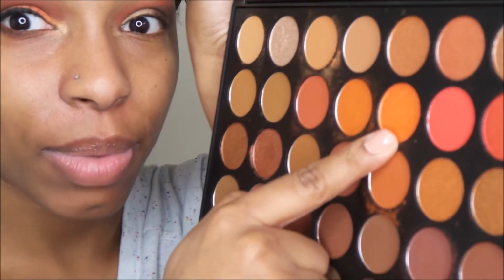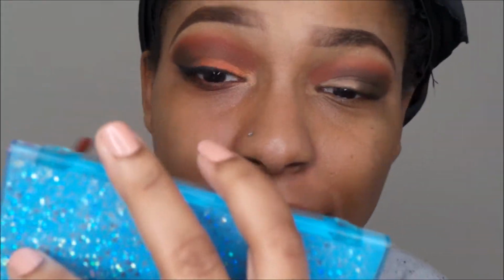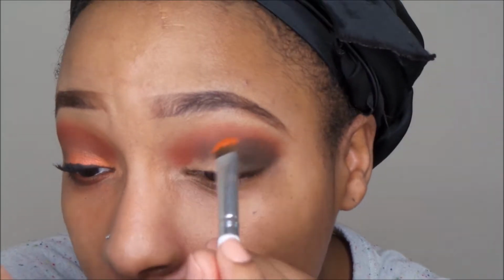The next thing I'm going to do is go in with the lid shade. So I used two shiny colors. I used Sauce, if you guys can see it, and then I also went in with Ruby, that's right here. I did Sauce first. I was going to do Sauce by itself, and then I looked at it and I was like, nah, I gotta do something a little hot fire. So I'm gonna just go in with Sauce first and tap that over my lid.